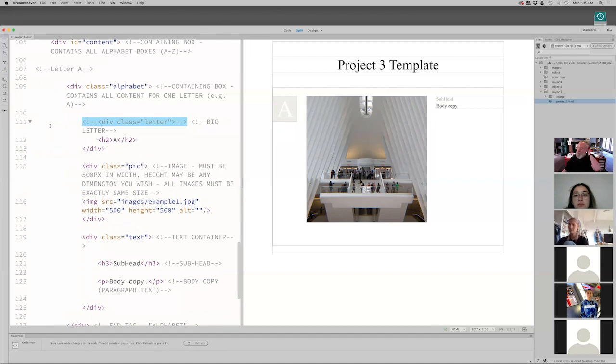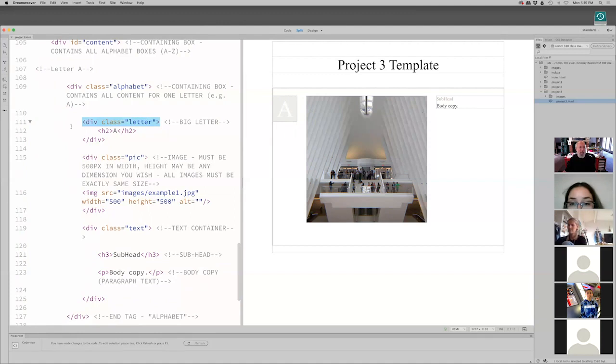The benefit to this is that you can make things invisible to the browser, but it's not invisible to you. I'm going to undo that because I really don't want that invisible. All of this gray copy in here, I've put in there to help you understand what is doing what. If you find this confusing, you can just delete those gray comments. Just be careful not to delete something that isn't gray.